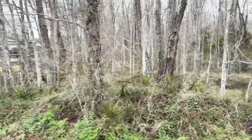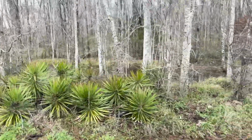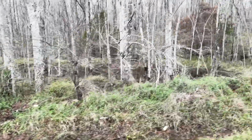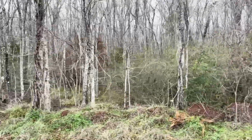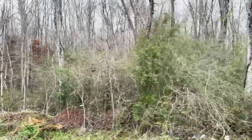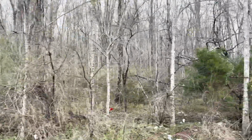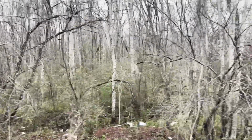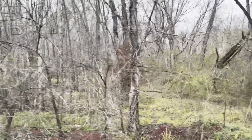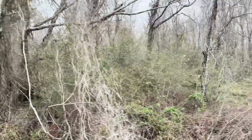There's the property, you guys. You can see what we're faced with. So the ditch is still full of water. This whole property next to them's full of water, and it's just flat. There's nowhere for this to go. Obviously this isn't their property, so I can't just come through here cutting a ditch either. But even if I could, there's nothing to ditch it to.